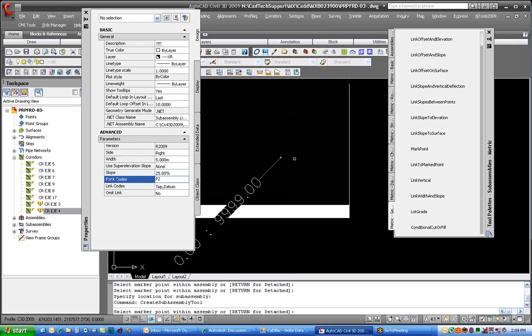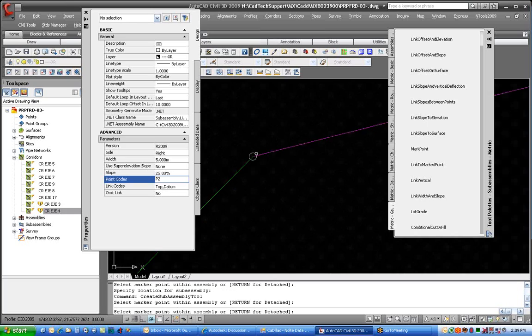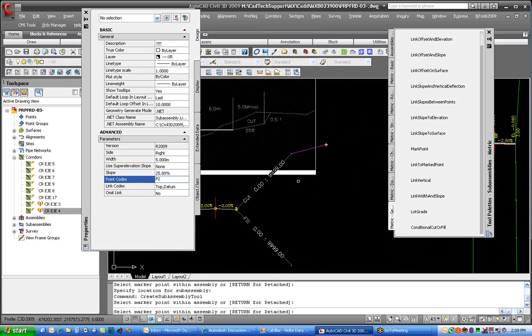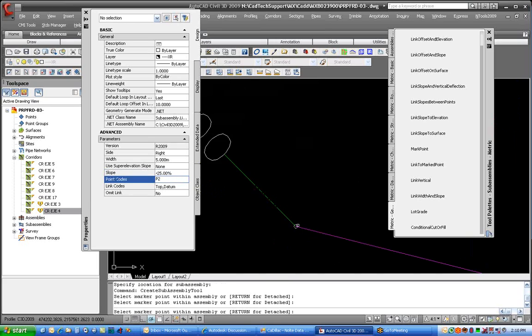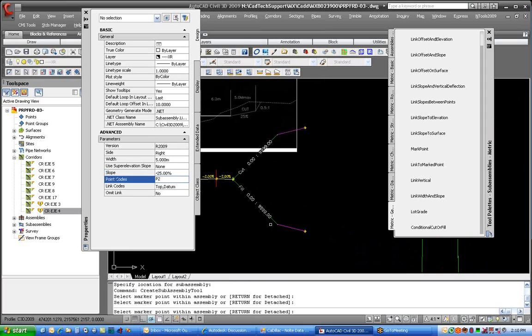And we'll put top and datum, and then I'll zoom in, and we'll attach that right there. So if it matches this cut condition, it's going to put that on it. And then I'll change this to -25, and we'll put that one down there. So in fill, I will do that.